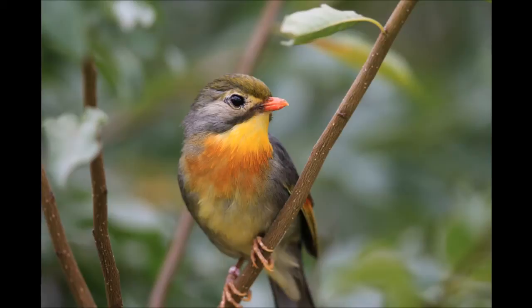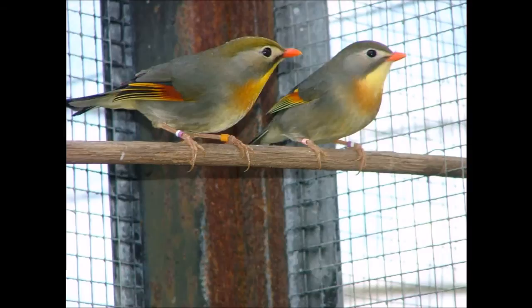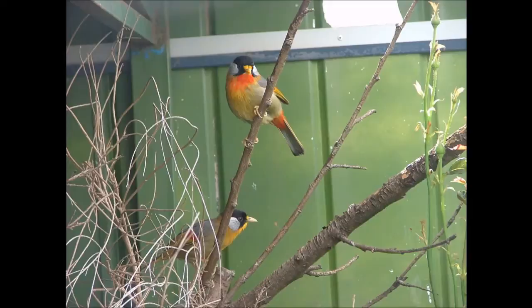This is a Peking Robin — a non-Australian softbill. He's just starting to moult so he's not at his best, but lovely birds. There's a pair — quite chunky birds. We nearly lost them, but I think we may keep them going. The next one is the silver-eared mesia, a close relative of the Peking Robin — a brilliant bird. Unfortunately, I did a trade and the guy lost the female that very night through negligence. There are a few of them around but they may be too old; I'm not sure if they'll come good.